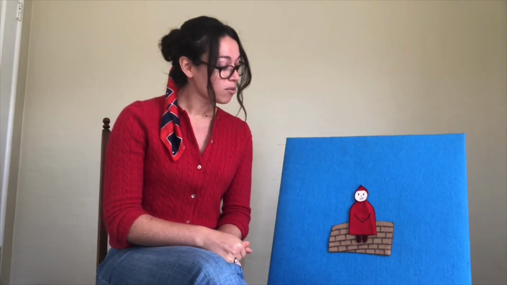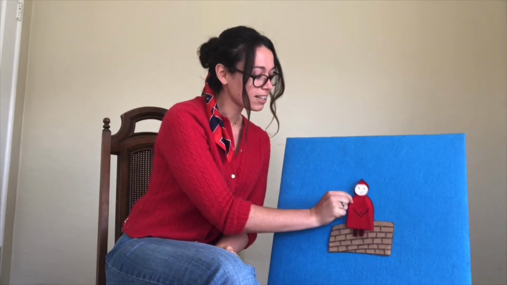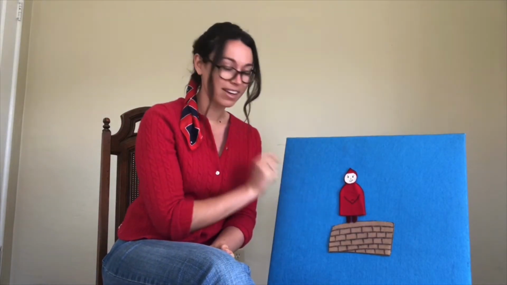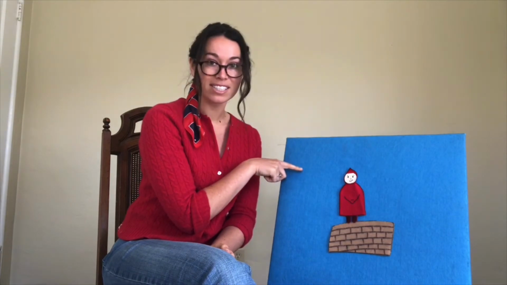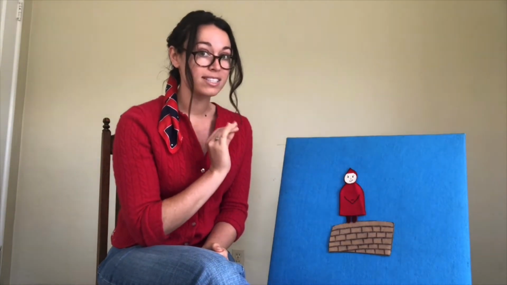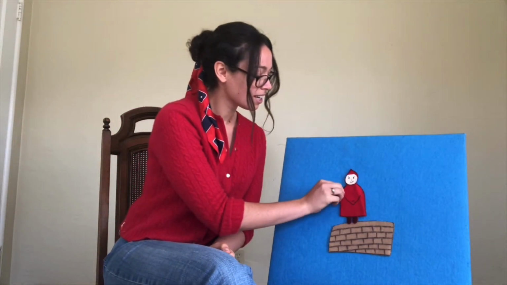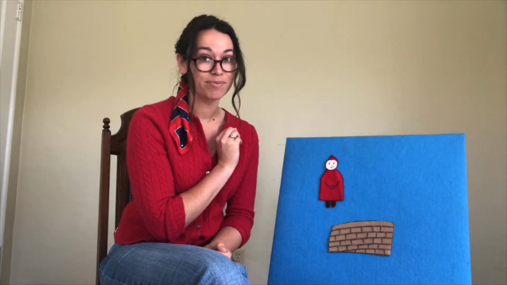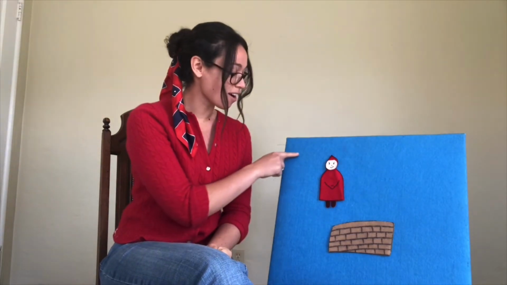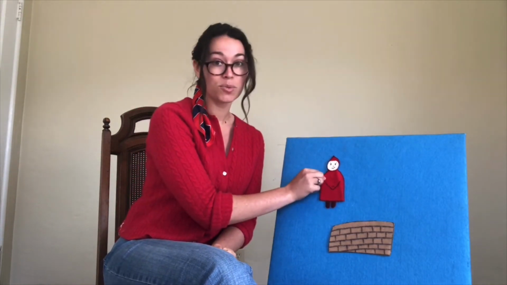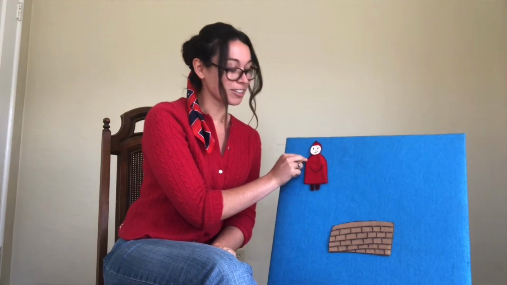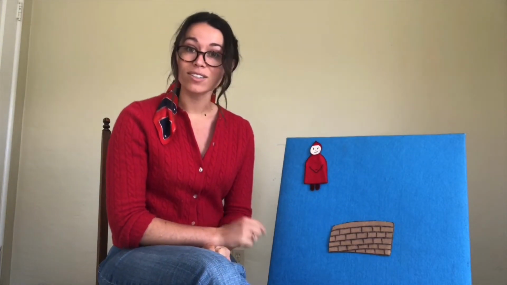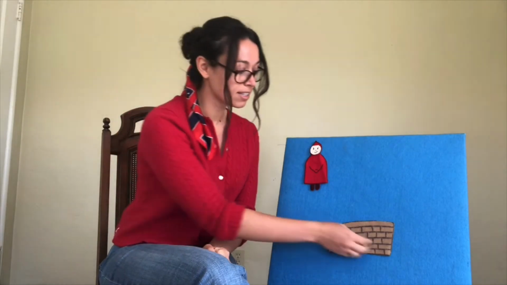So, Little Red Riding Hood walked a little ways off the path, picking some wildflowers. And then she saw some really beautiful ones a little further into the wood. And she went a little further off the path. And then she saw some beautiful red geraniums just off the path here. And she went even further off the path until she was so deep in the woods, she couldn't see the path any longer.